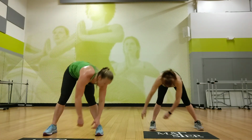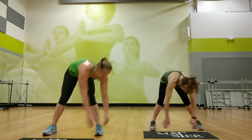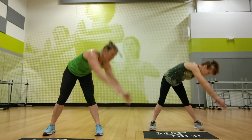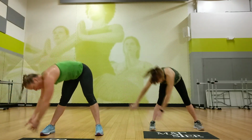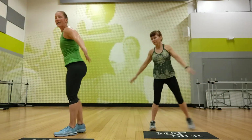You're gonna lean forward, big circle with that torso, all the way up, all the way down. Reach those arms up and down. Couple more here, big circles. Here's three. Exhale, here's two. Last one. And one, bring your hands behind your back.